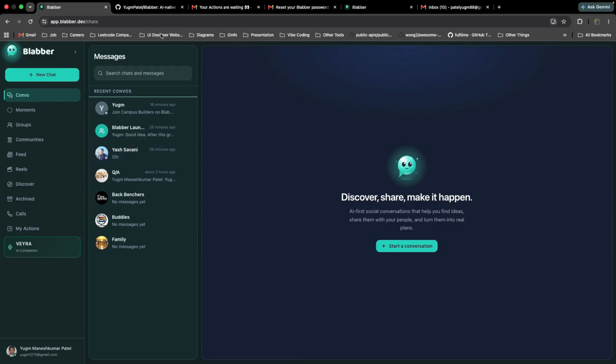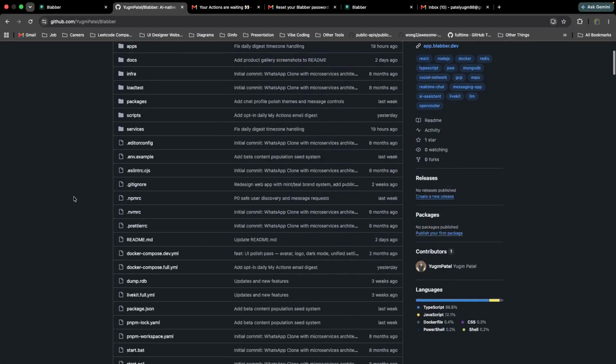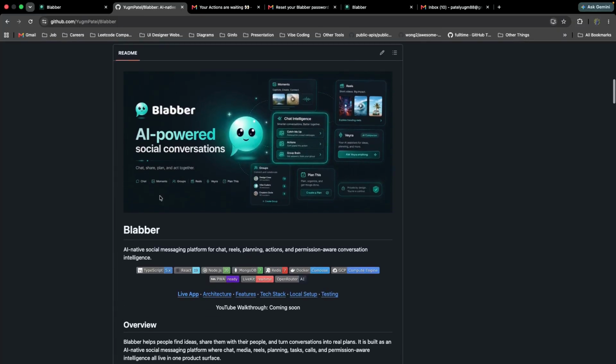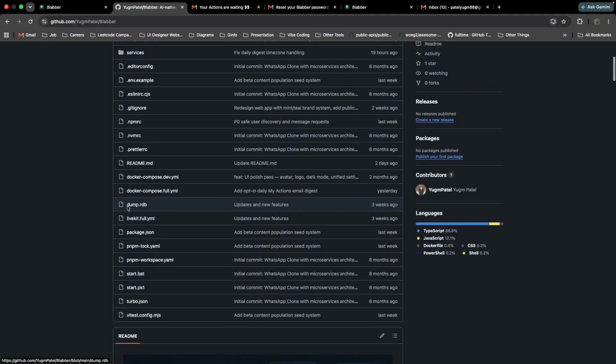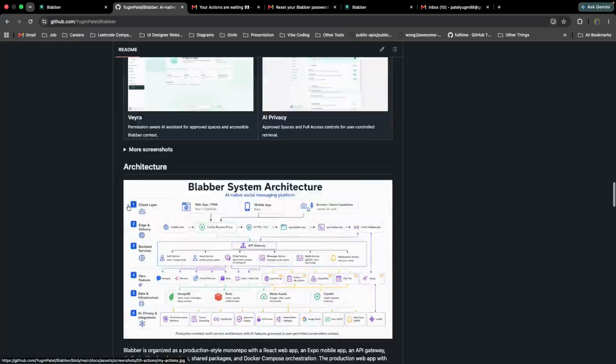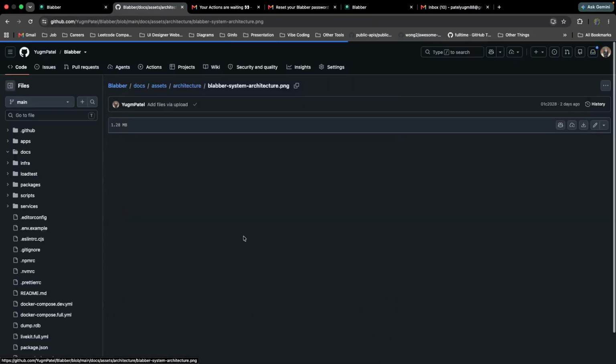And now I want to talk about the architecture diagram. This is our readme, our cover image, readme overview, and product gallery. This is our architecture diagram.